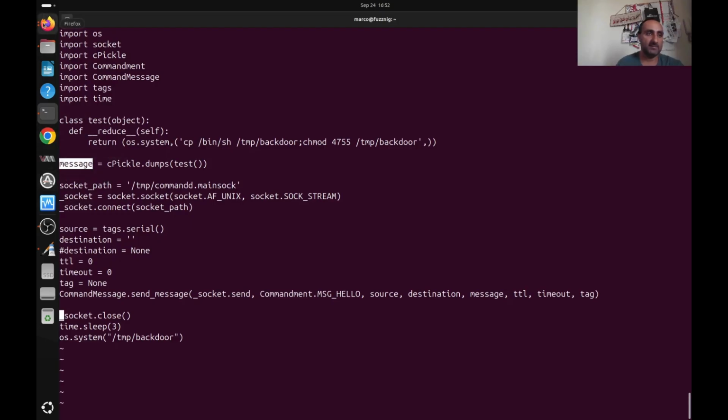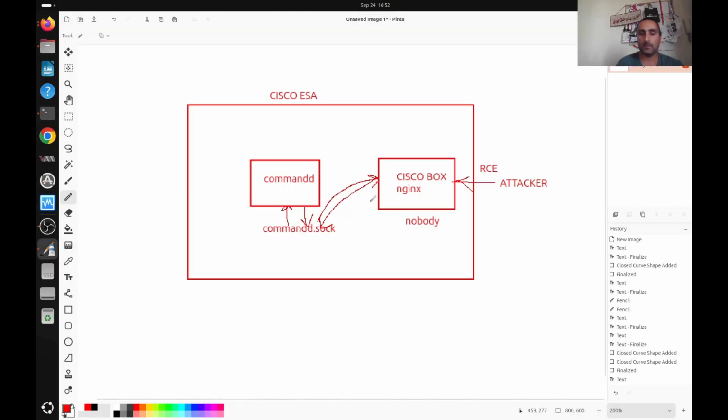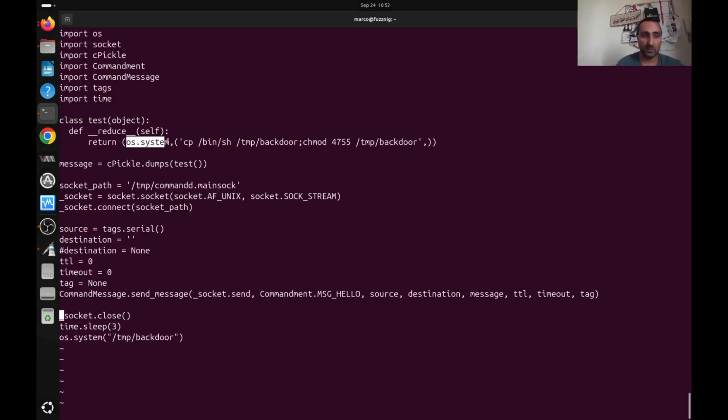What happens is that some process will send message hello to commandd with the malicious serialized payload, and commandd blindly will deserialize it. And when the deserialization is triggered, the code specified here is executed.